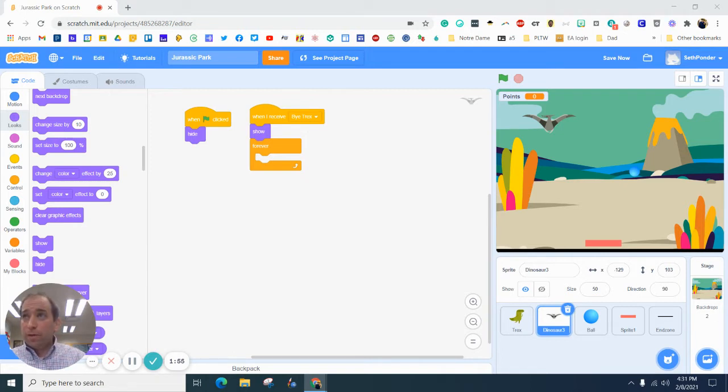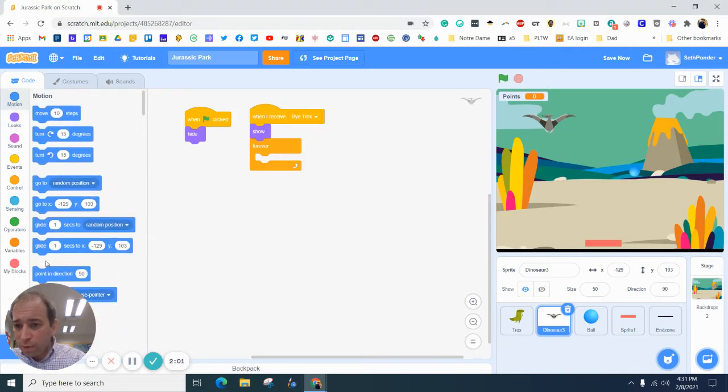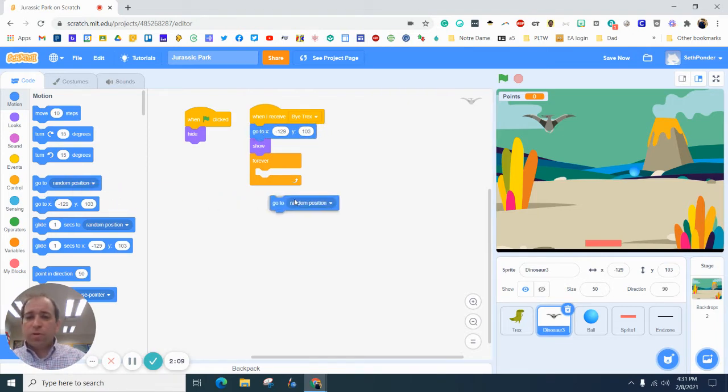And then we want to go to a random spot. Now, we could have it go to a random spot anywhere, but the tough part is it could land right down here, even with your paddle.